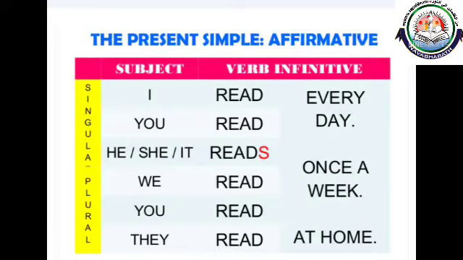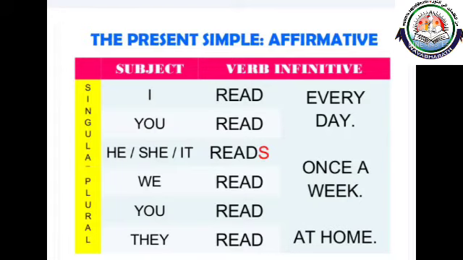Affirmative sentences are already learned by you in your previous classes, and as you know, it is a normal statement. Let's see the framing of sentences. You can see the format here. We have a subject, a verb, and then an object. Let's see the sentences. I read every day.